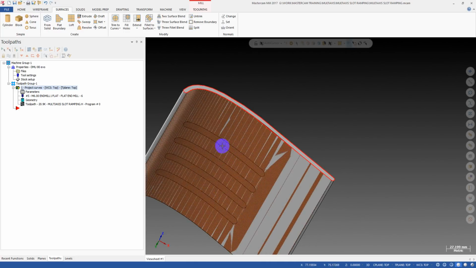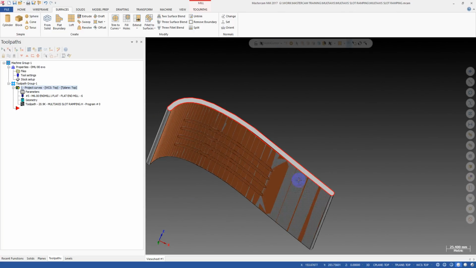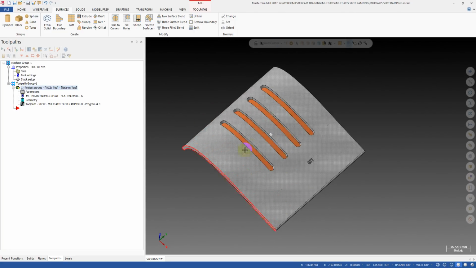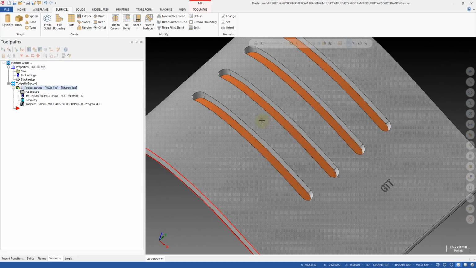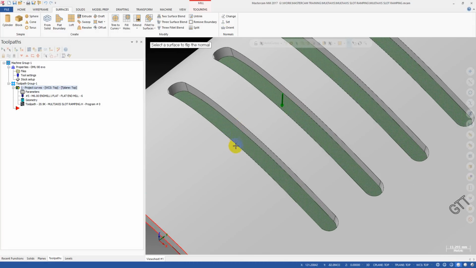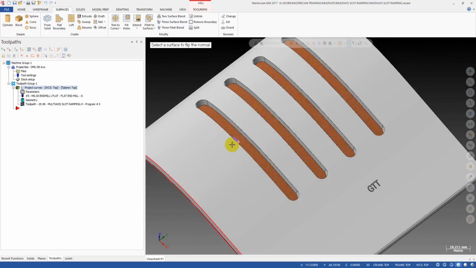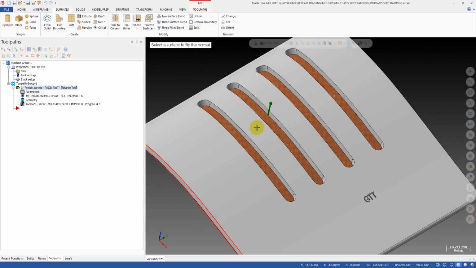Okay, now we have the surface, and now we can easily change the surface normal. Yeah, that's the tip. We don't change the normal of a solid face; we change the normal of a surface. We just click on the chain, and you can see the green color. We want this face at the normal vector, so I click on this surface, and you can see the color change. That means the normal vector has changed direction.